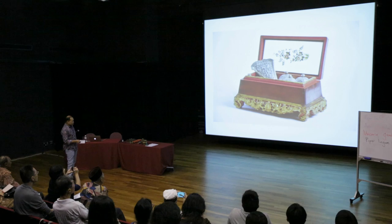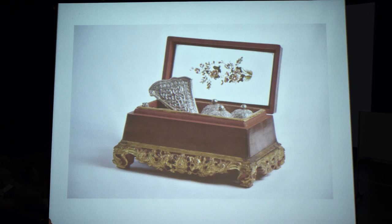Chinese Peranakan. Look at the base, gold leaf. This lid is made of glass. It's transparent, see-through, painted with enamel.